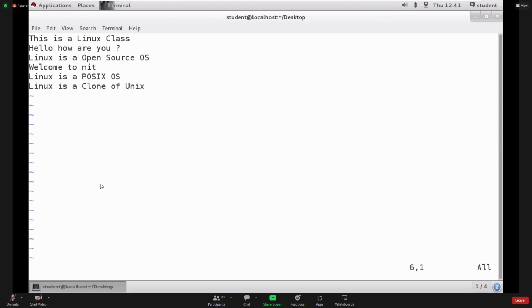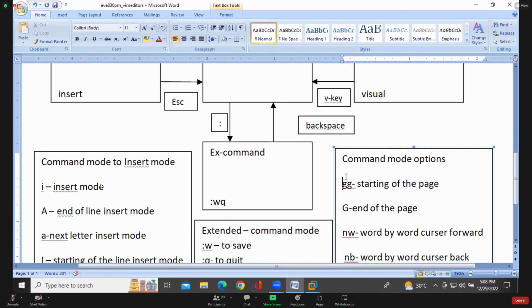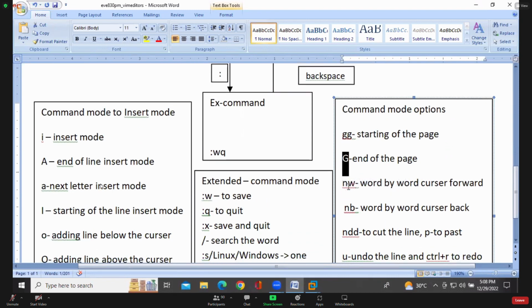I hope you got it, guys. Clear? Number W. Okay. Small gg, starting of the line. Capital G, end of the page. W, we are going to move the cursor word by word in the forward direction.